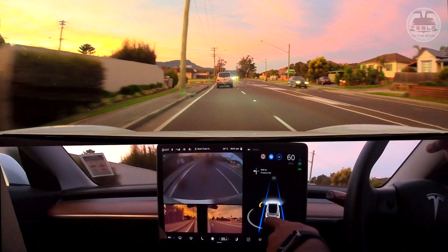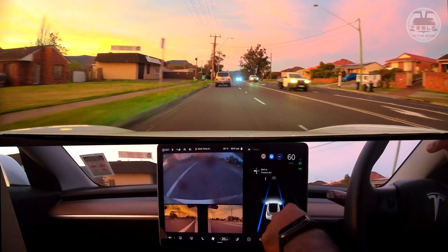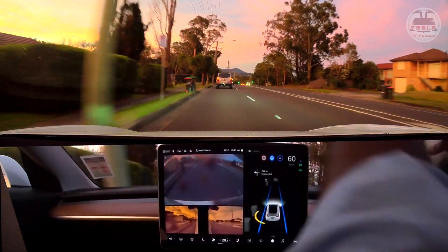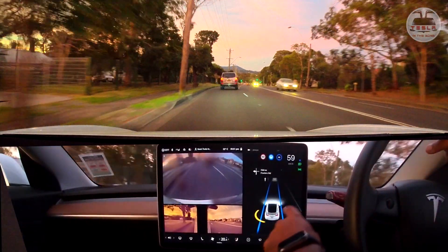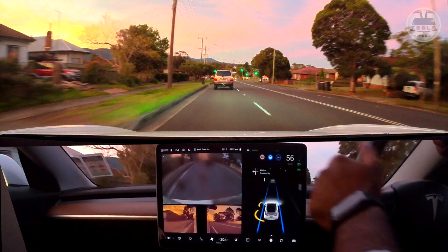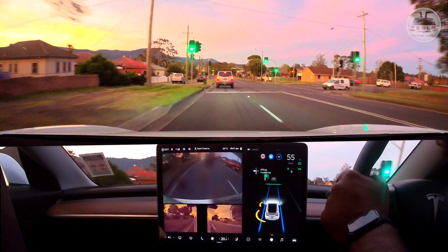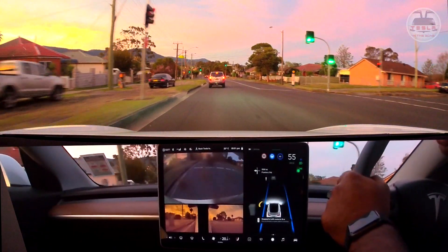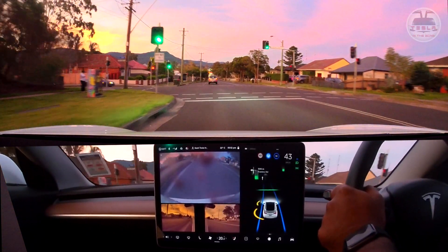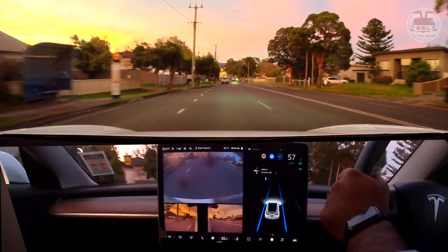You may notice the car has been doing city streets pretty well. This is the oncoming traffic we do in the morning runs; this is the nighttime return run. It's pretty good — it's kept to its lane, not gone too close to the median nor too close to the curb. Pretty good all in all, I'm quite happy. Let's push for this — pretty good! I'll see you guys very soon in another interesting video. Ciao.